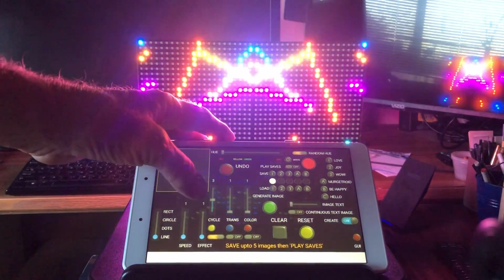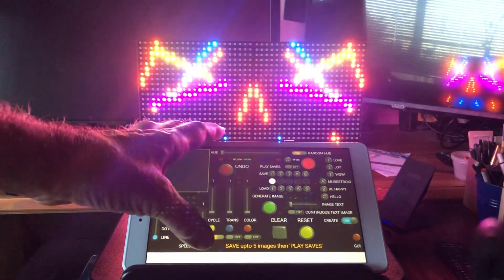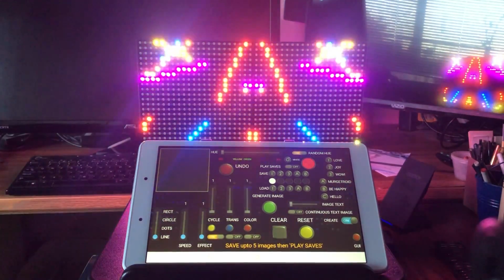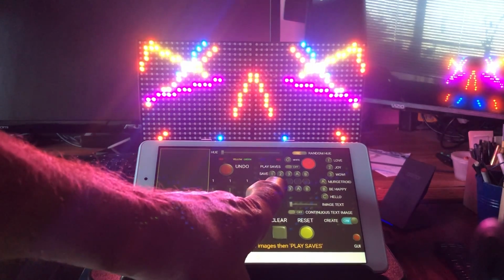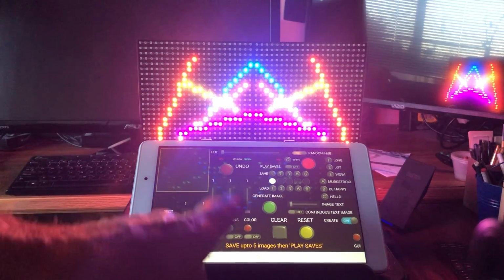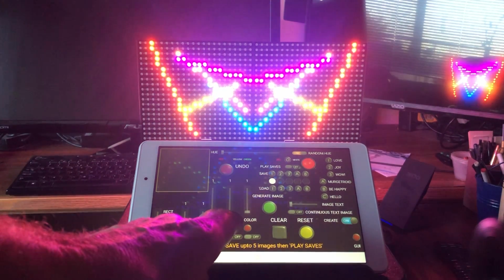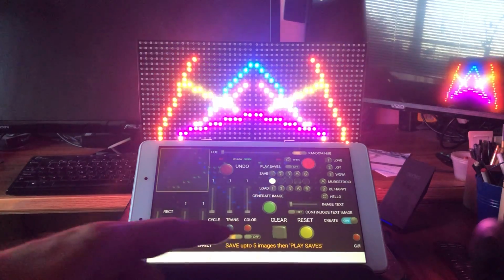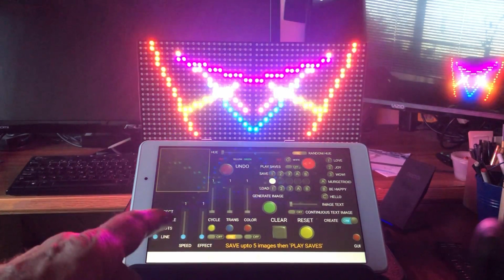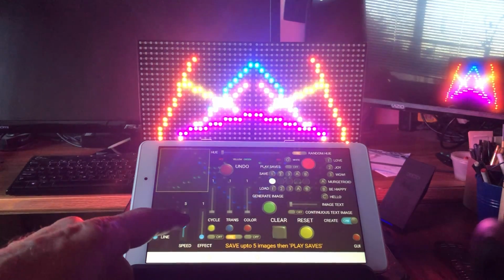Here's a different one. There's a bunch of different things that happen each time. That's one that has to operate when spinning. Then there are things, for example, let's load the original image back here. Let's do a translation. This translation, for example, just flips it up and down, and it does that every time I hit that button. If I turn that switch on, it'll do it continuously, and it'll do it at a speed set by the speed slider.